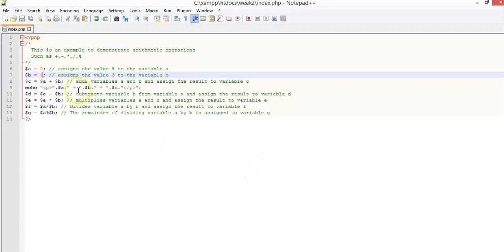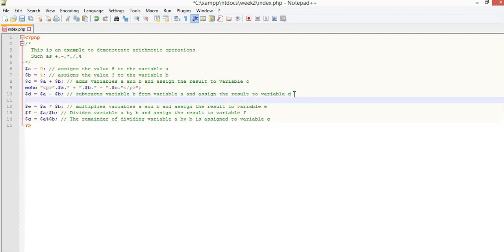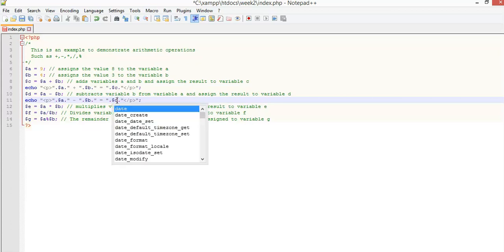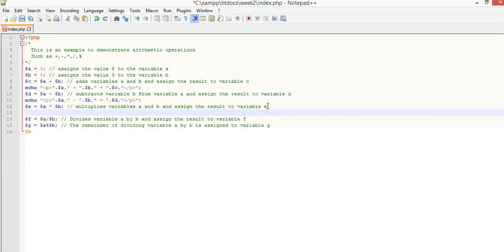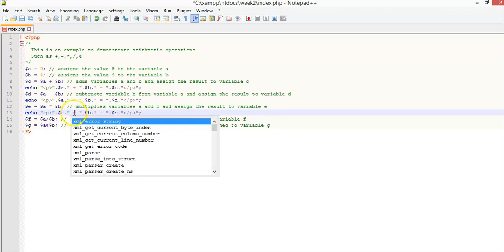Okay, so now we can do that for the other ones as well. So here we can just copy this one, and after doing the arithmetic operation, we just display the result. So here it's going to be subtraction, and the value, this one is for D. Then here it's going to be multiplication, so we can use the X for the text for multiplication. Then that one is the value for E.